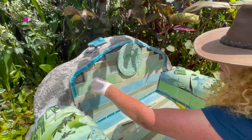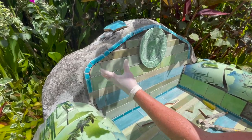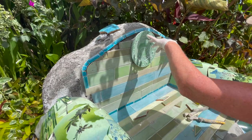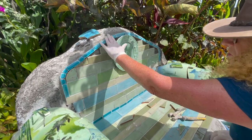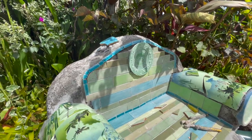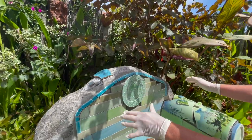If I push these too hard and force some of these bits in, these are going to move. Once they've moved, I have to take the whole lot off. If that one moves, that one will move, and the whole line will disintegrate. This is not strong and completely set until another day, so that's giving me about 48 hours till it goes hard. What we're going to do today is do the curve. We'll speed it up and you'll be able to see me do a nice edge here.